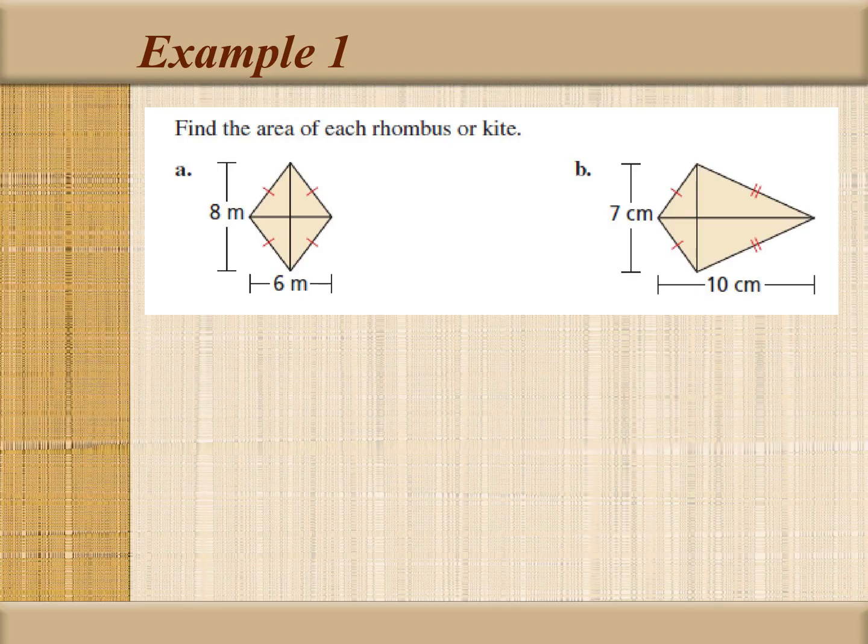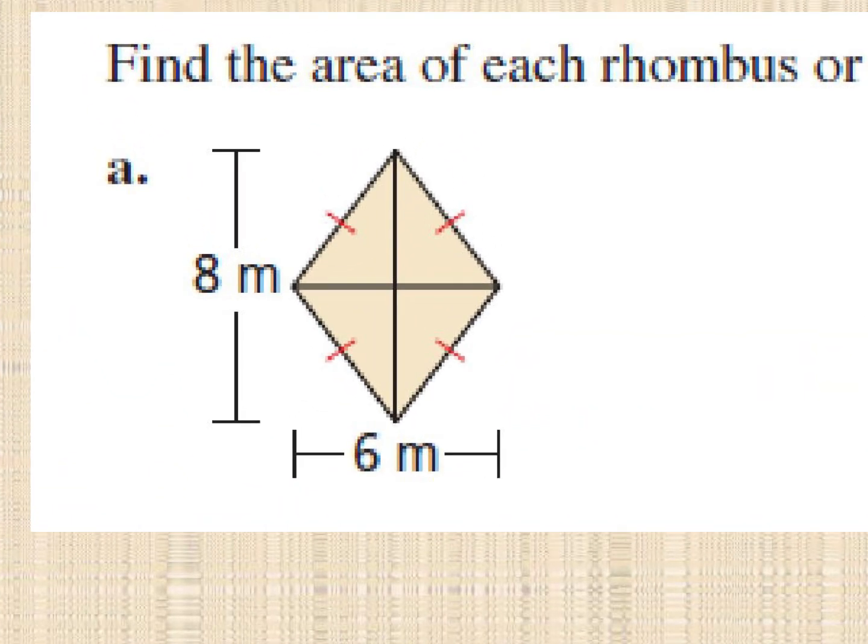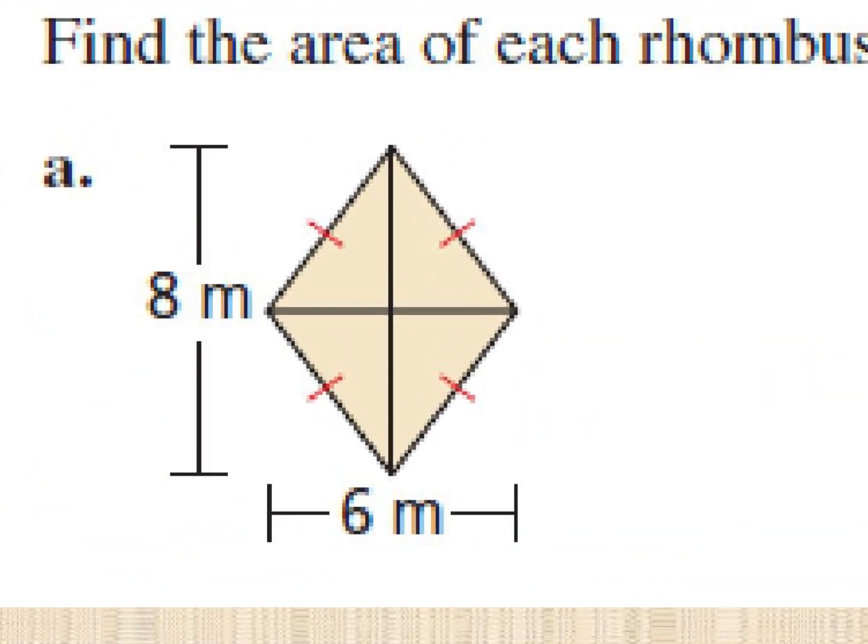All right, and then 2 examples is more of what you would see on an exam. So let's move on. Let's apply this formula to 2 examples. So the area of the rhombus, we're going to use the formula, which is area equals 1/2 D1, D2.